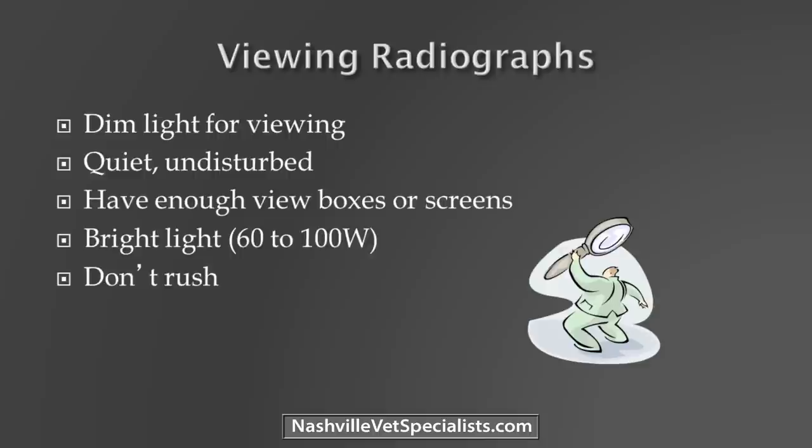That's really where teleradiology has helped most people — we sit there with no distractions and do what you're not having time to do. Then we give you that result back. But we're giving you this report as a consult, not as gospel. It's so much better when you have a history and say, 'I've looked at this thorax and I see this weird lesion here — do you agree?' Then it becomes much more of a consultation rather than, 'I don't have time to look at this — what do you think?'